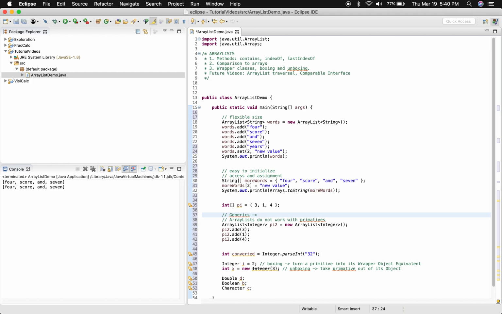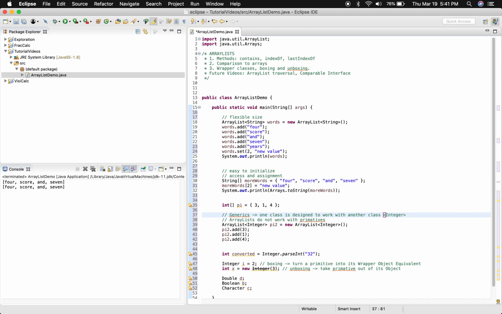The reason is ArrayLists should be our first example of something called generics. Generics is the term we use in programming to say when one class is designed to work with another class. The angle brackets, when we said Integer right here, was us saying that ArrayLists don't just stand by themselves. ArrayLists are meant to work with another class.